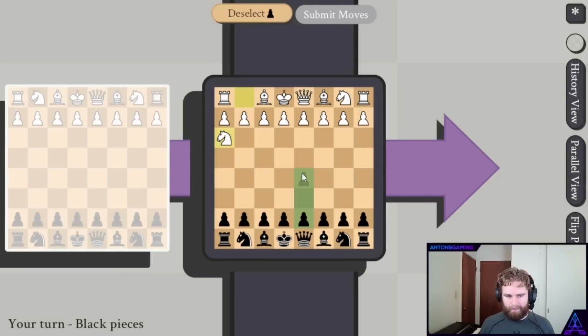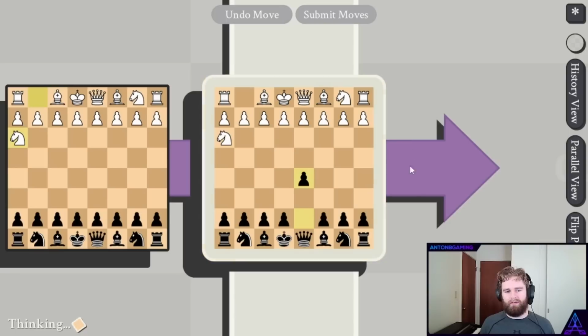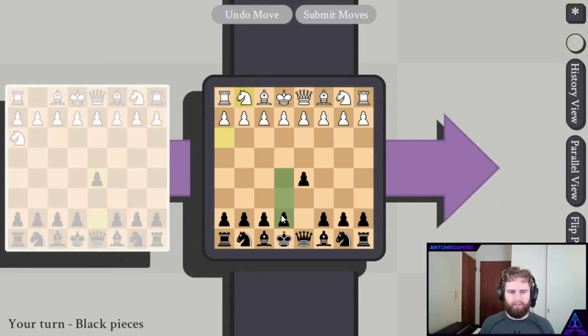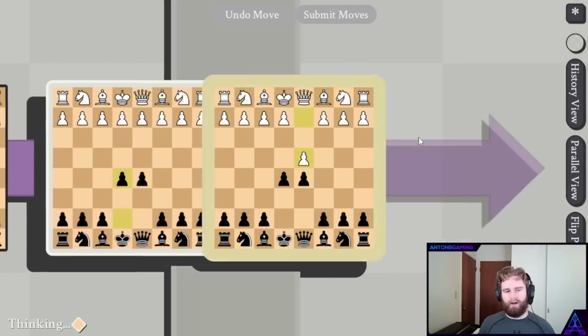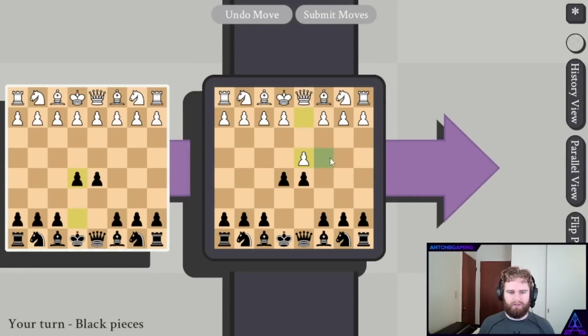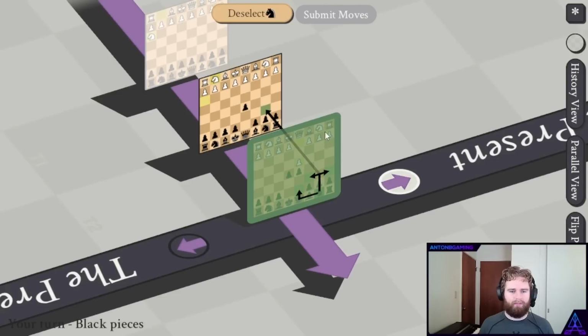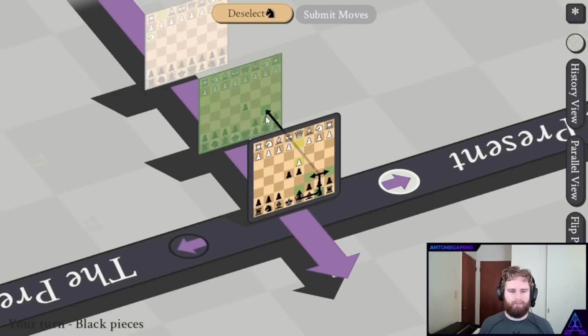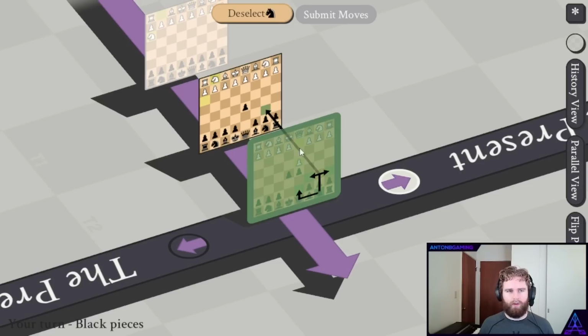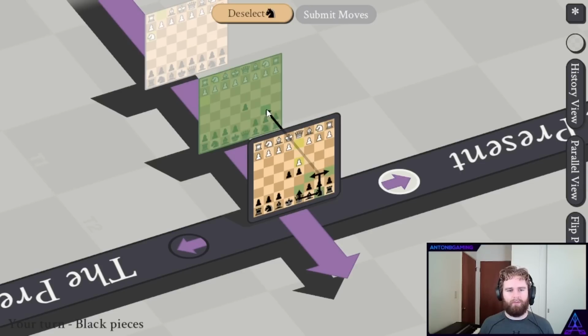So I have to remember that there are more axes to attack and be attacked on. Leaving open a king's diagonal could be fine in the x and y axis, but along the time x and y axis, it could be an issue. So I want to leave this vulnerability because later I can use this bishop to attack the king multiple times in the same timeline. I can move normally, or I can have already moved here. So if I do this, I will in the future already have moved there.